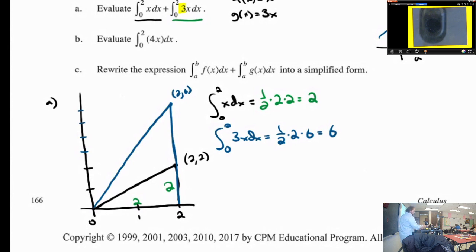Which, of course, you could have used that constant multiplier rule and just taken the 3 and multiplied to get 6 also. You could have done that. It's okay. You don't need to do that. So, as far as question A goes, A wants us to take those two integrals and add them together. So 2 plus 6 equals 8. I think that's worth writing down up here in this space. 2 plus 6 equals 8. That would be the final sum of those two integrals.